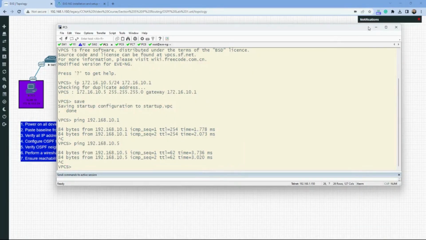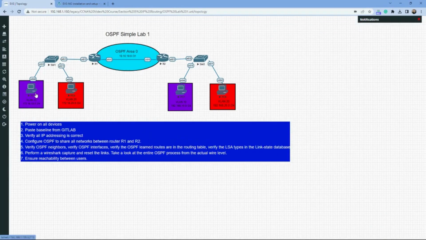And the process in that, right, is once that packet gets sent to R1, R1 is going to look at the destination IP, see that it's destined to 192.168.10.5. It's going to check its routing table to see if it knows about that network, and then send that packet on its way to the next hop.